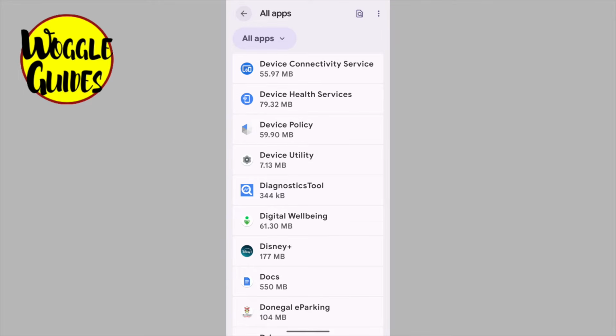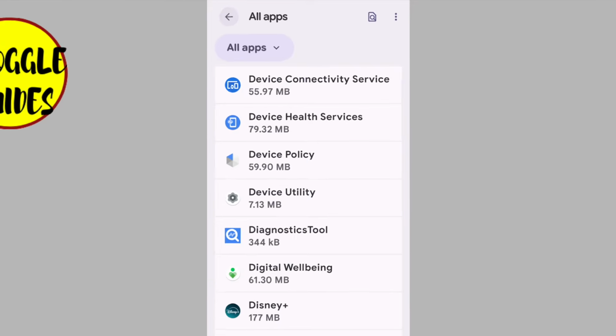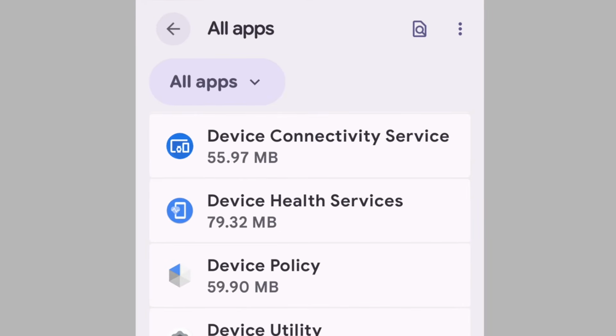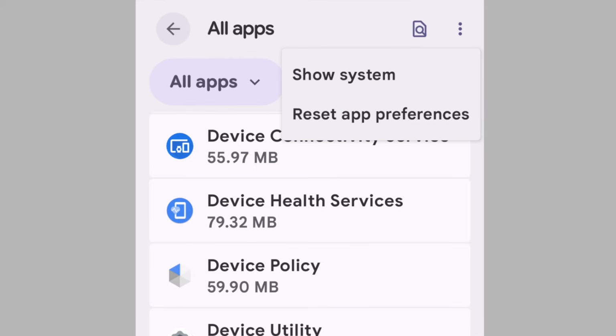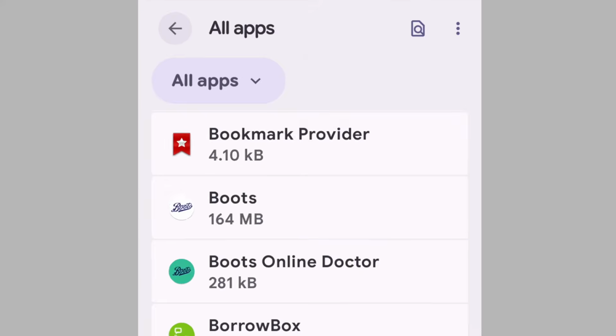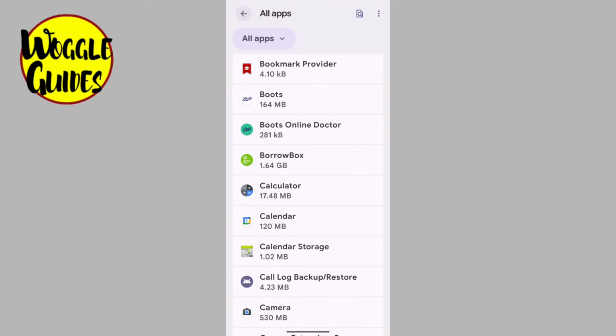Sometimes an app won't show up in your drawer because it's either disabled or it's a spooky hidden system process. To find these, we need to bypass the friendly user interface and dive into the master list, where all your digital baggage is stored. If you're looking for a pre-installed Google tool or a background process, tap the 3 dots in the top right, and from the options shown, select Show System. This reveals every hidden system app on your device.